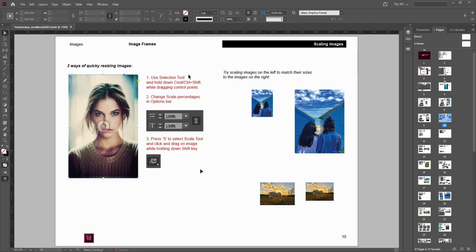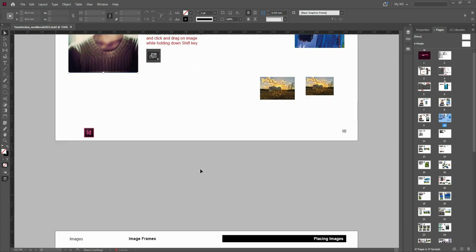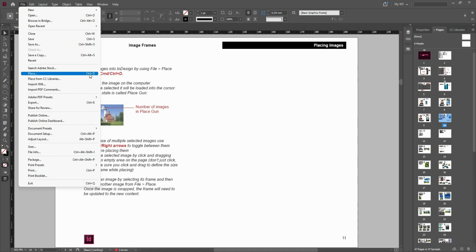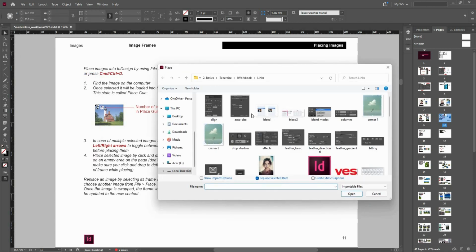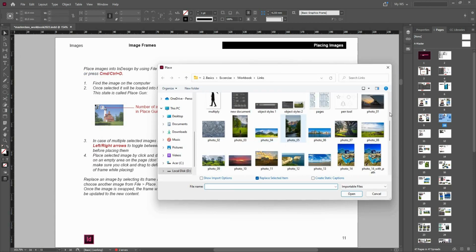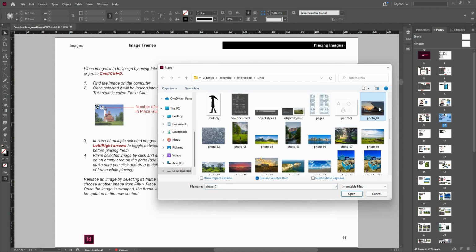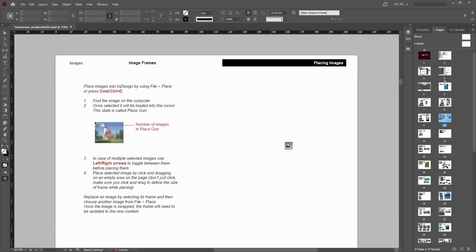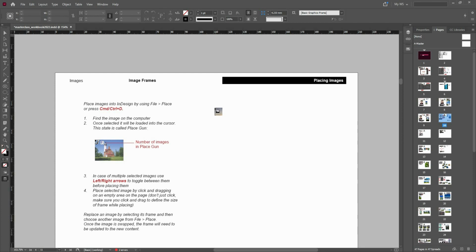You can go to the File menu, and choose Place, or you can use the Control D shortcut, and then all you need to do is find the images that you wish, and here you can place this like so.